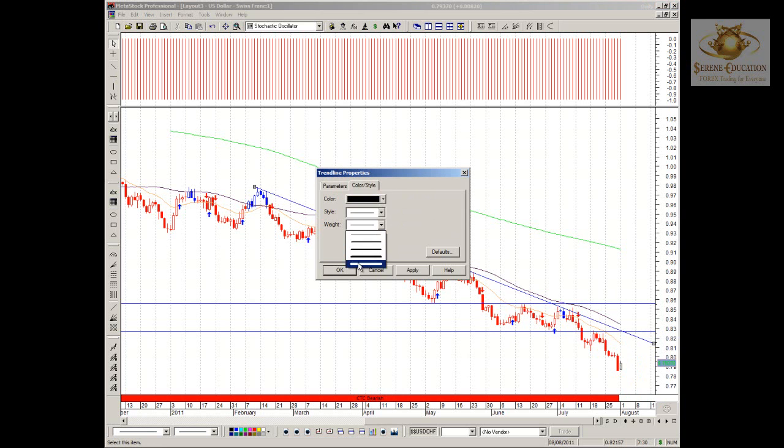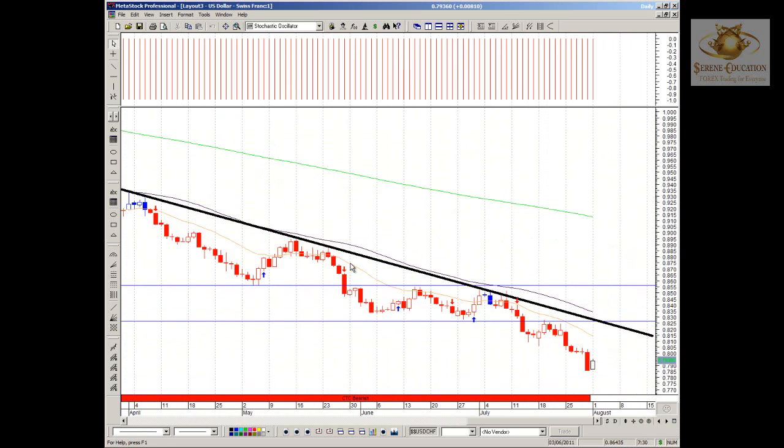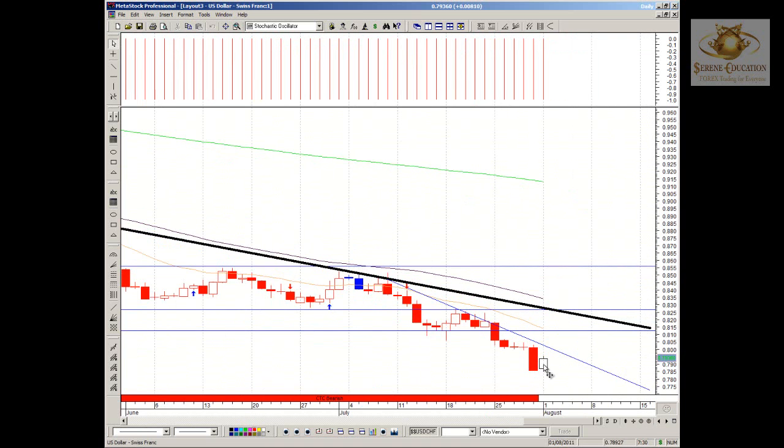So if we look at the US Swiss franc, you can see we've been in a negative trend for a long time. CTC is very red, so lovely swings to the downside, beautiful consolidation breakouts to the downside, and we've been in an extended downtrend for some time now after a definite break. You can see the swings lower have been very, very sharp, with a lot of consolidation and further breaks to the downside. Friday we saw that massive move to the downside, and then we've seen the news that came out during the course of the weekend.